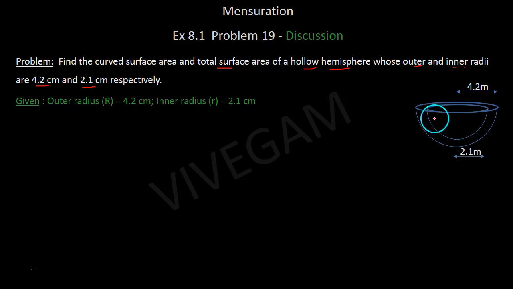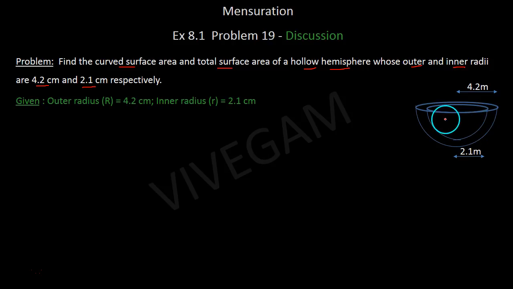Before that, let's see the figure. So this is the outer part, outer hemisphere. This is a hemisphere ball kind of a thing. This is the outer part and this is the inner part. So from here to here is the outer dimension, that is capital D, and from the center to one end is capital R, that is the outer radius, and from the center to the inside part of the hemisphere, that will be the small r.